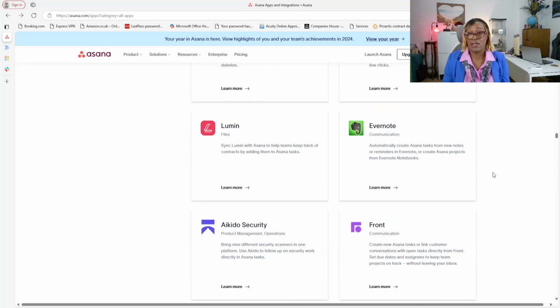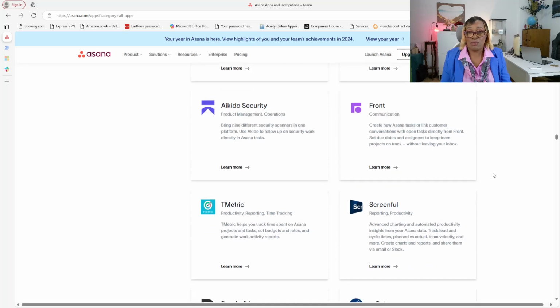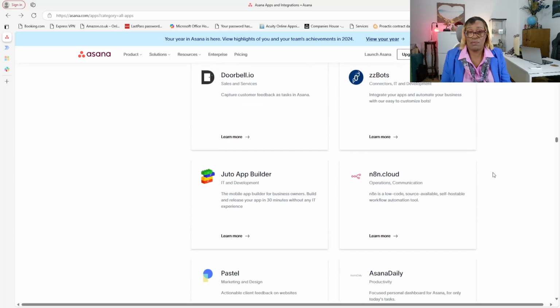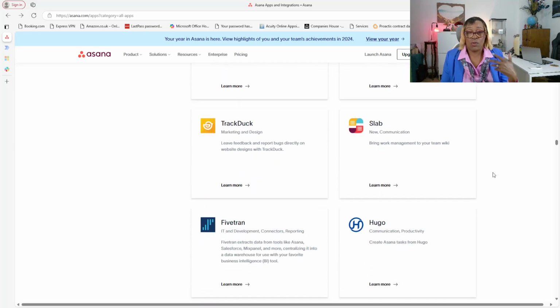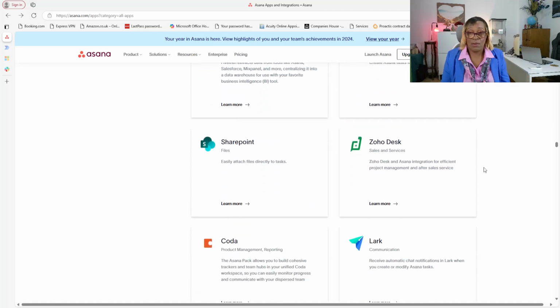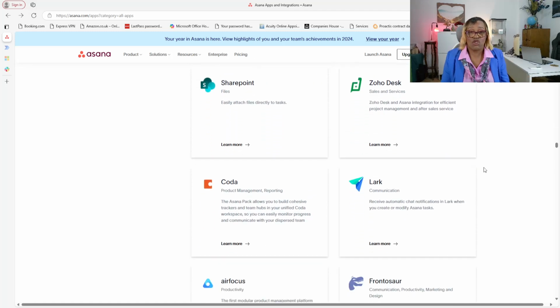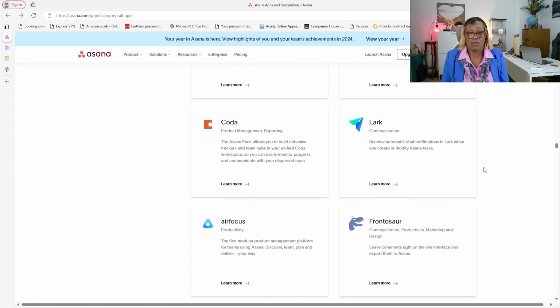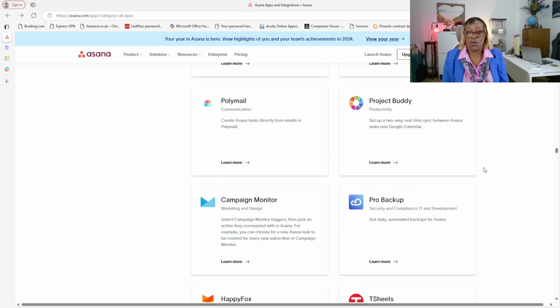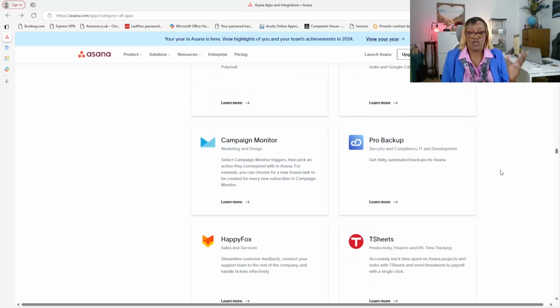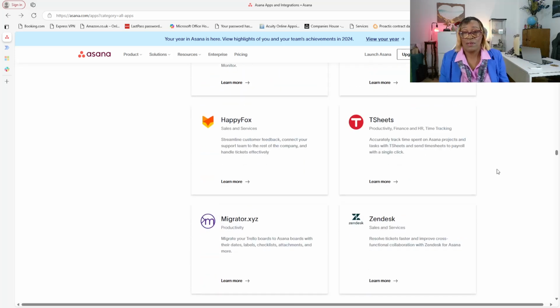I've been using Asana for, I would say, about 12 years, something like that. So it's been around a while, but it's changed as well. It's more modern. There's Zoho Desk, SharePoint, so you can share files. There's so much that you can get here that you've got already in Microsoft. You can just pull them into one place rather than jumping from here to there.